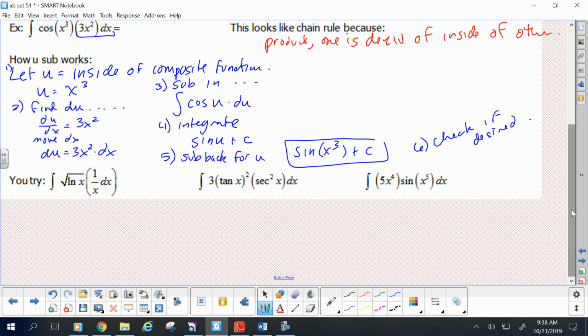I can't have an integral mixture of a little bit of u and a little bit of dx. It's got to be all x, all u. So if I just did this, then it would have been cosine of u, 3x squared dx. Well, that's a mess. That's not helping you at all. So anything that's x-ish has to be subbed for completely. Everything is subbed for, not just a little.